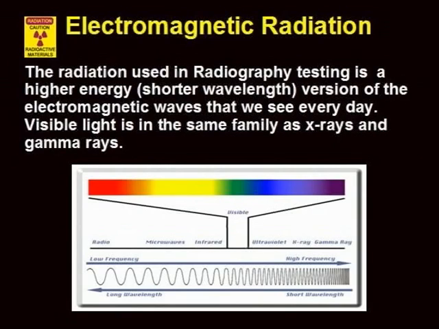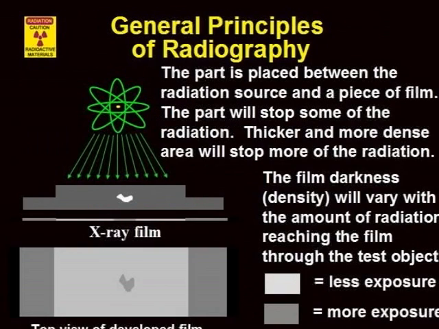The electromagnetic energy spectrum is very broad, ranging from very low radio wave frequencies to visible light to very high frequency gamma rays. The radiation used for radiography is much higher energy and shorter wavelength than the visible light spectrum. A short wavelength allows this energy to penetrate many materials. The basic method of radiography is to place the test article between the source of radiation and the radiation detector. Film is commonly used as a detector because x-ray radiation effectively exposes the film. Thicker and more dense regions will stop more of the radiation than thinner and less dense regions. The film density or darkness varies with the amount of radiation which reaches the film — the film is darker if more radiation is received.